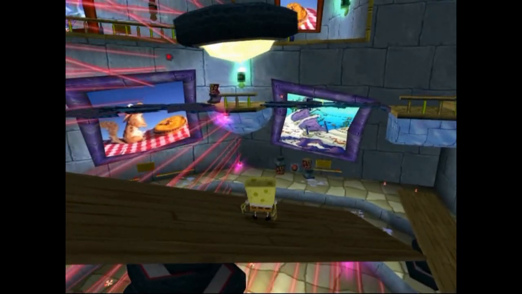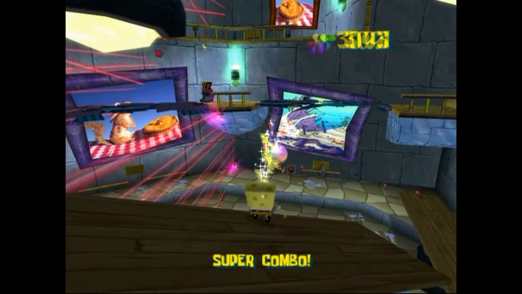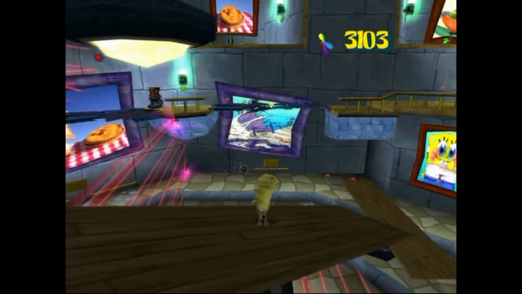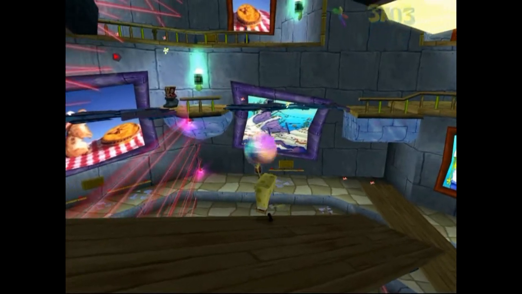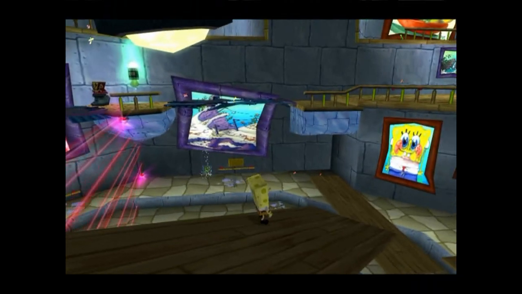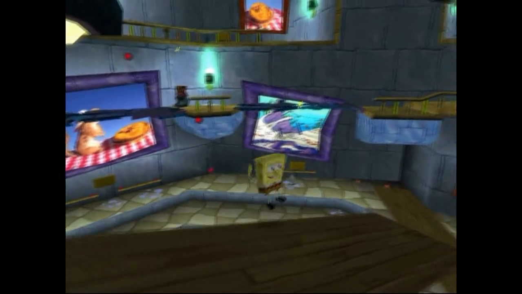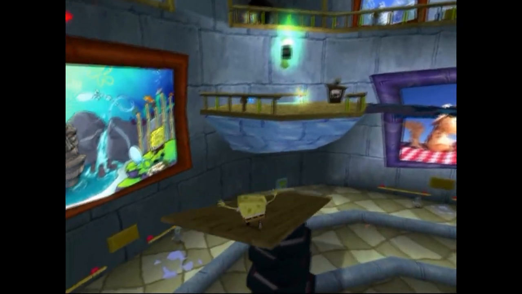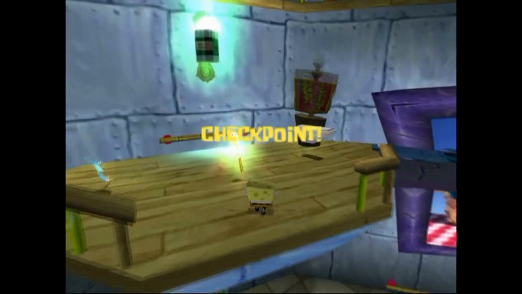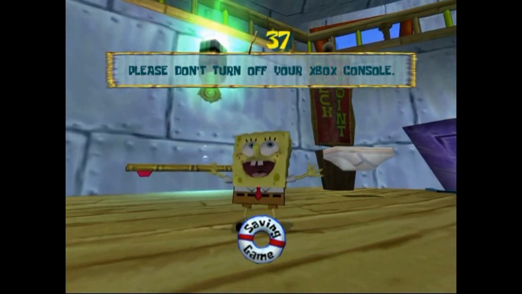Alright, hold on, I'm gonna do something here. Yeet! I'm gonna do it from way up here, because it's cool that way. Come on, there we go! I knew I could make it. Let me go grab this and then we can call this an episode. Checkpoint, and we got the golden spatula.